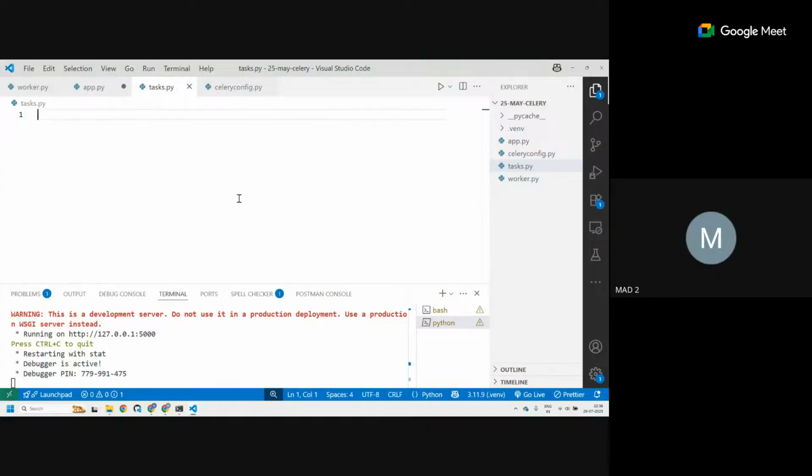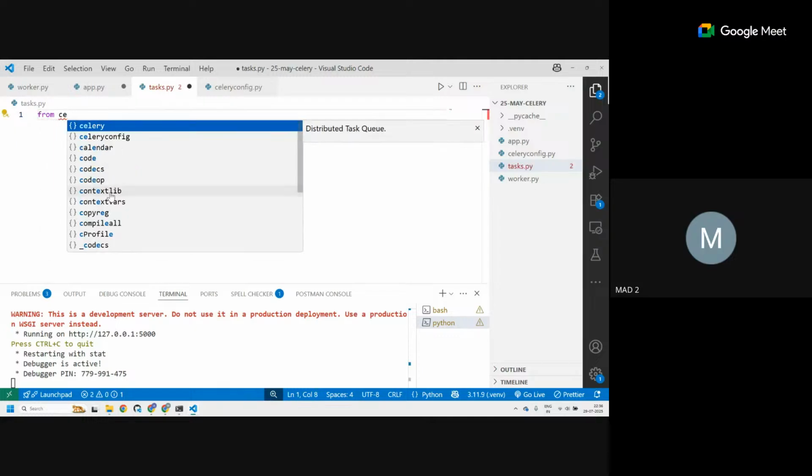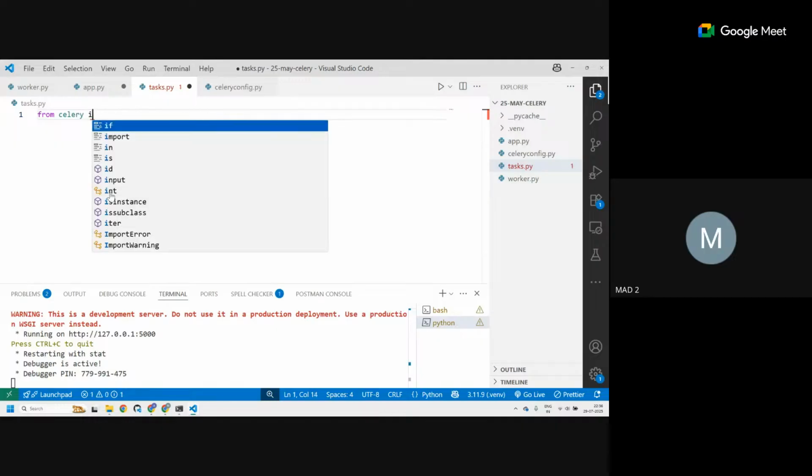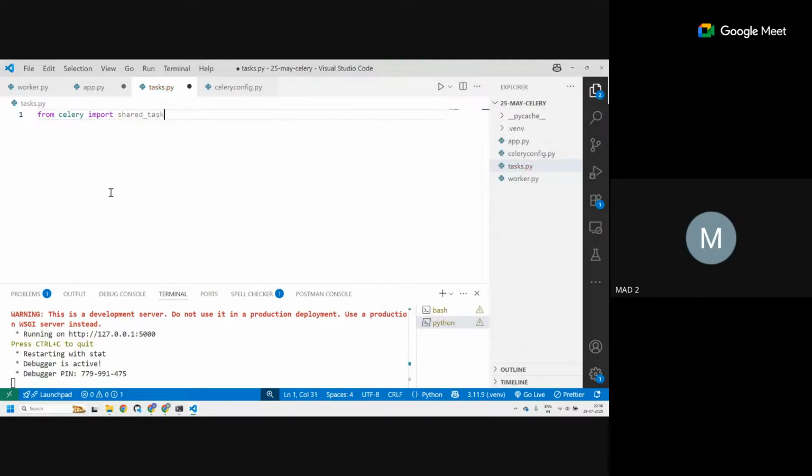So I just need to have some kind of addition kind of thing. So in this tasks.py, I will define all the tasks. From Celery, I'll import shared_task.